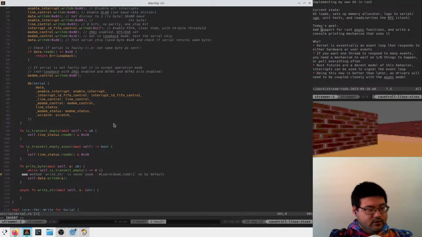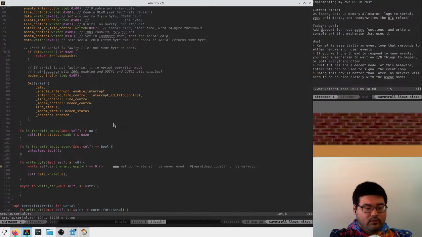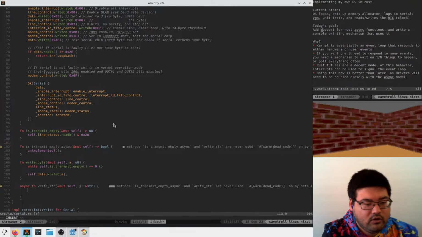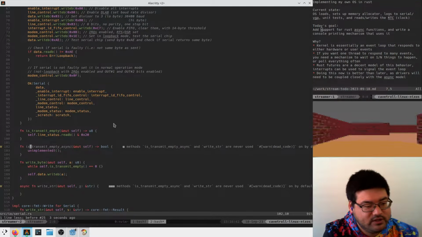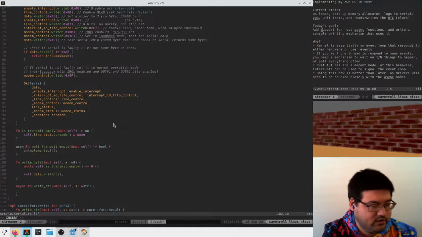And in here, we'll say unimplemented. And then our write string function just says, I guess we don't want is transmitted. We want wait transmit empty async.